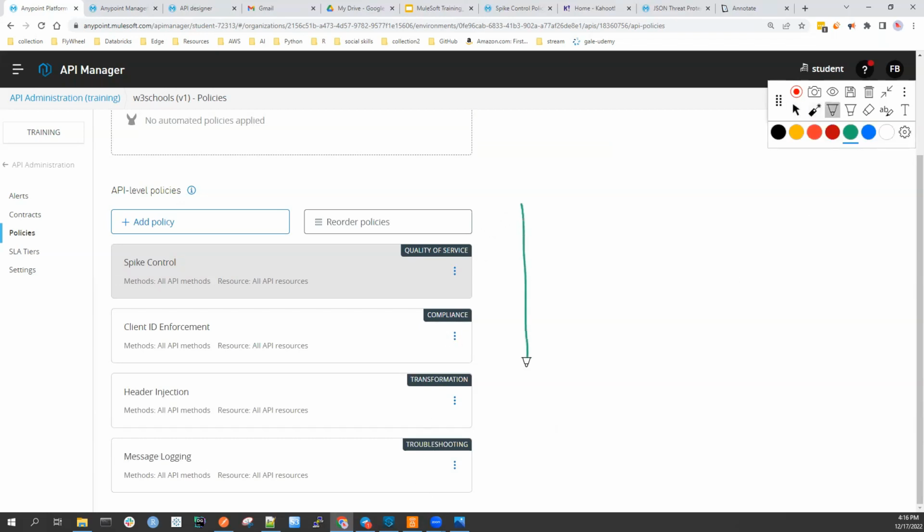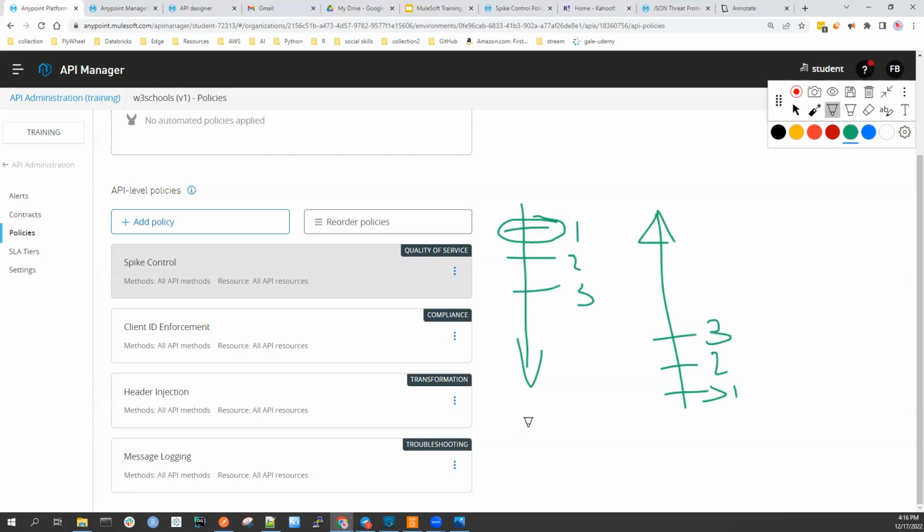In the request, it is going downward, so the policies on the top will have highest priority, whereas in the response, the policies at the bottom will have highest priority: first, second, third, and here first, second, third. This is for the request, and this is for the response, is what we are saying.